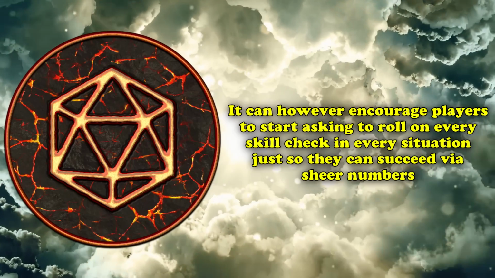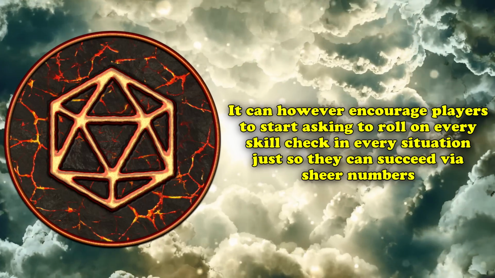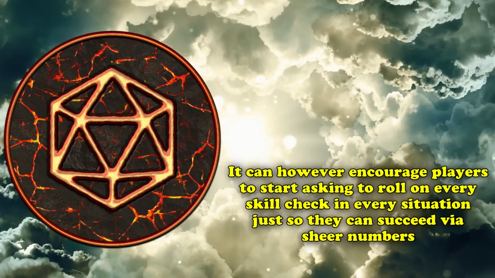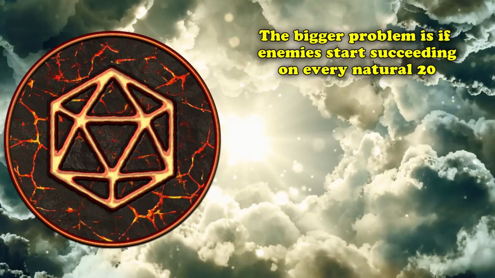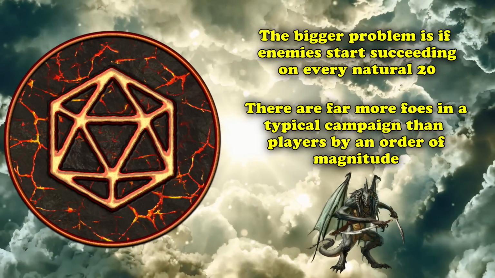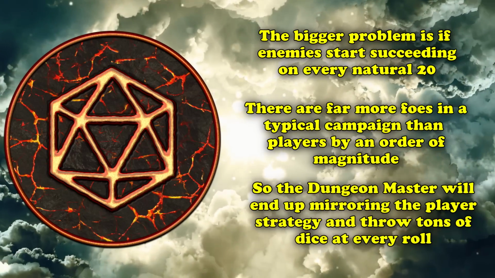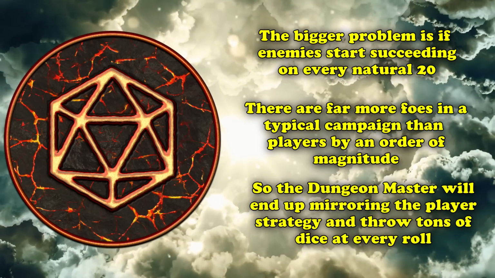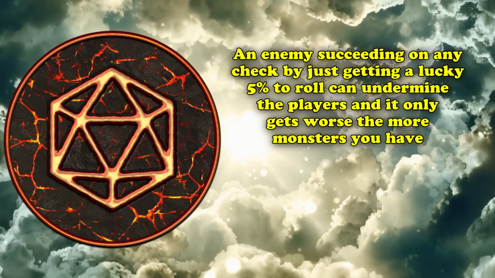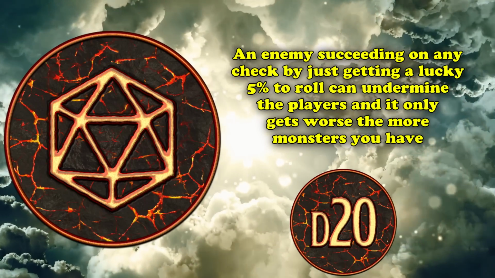That said, it can encourage the negative behavior of every player at the table asking to roll on skill checks in every situation just to succeed through the sheer number of dice being thrown at a problem. The actual worst part of this rather common rule is enemies always succeeding on natural 20s. Throughout a typical campaign, there are going to be more enemies than players by an order of magnitude, which means a dungeon master will end up mirroring that player strategy and throw a ton of dice at every roll. Any enemy succeeding on any check by just getting a lucky 5% chance to roll a d20 can really undermine what the player can do.